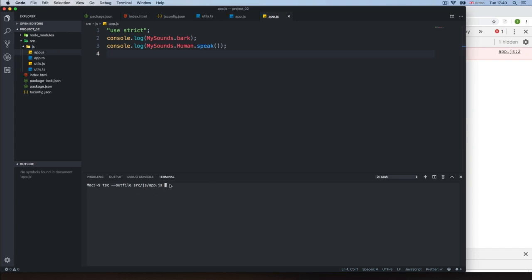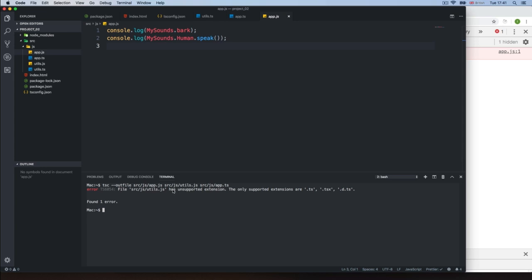Now, the other things we're going to put right there is which files we want to compile. Well, we want to compile the app.ts and the utils.ts into a single file, which is going to be this one. I know everything still sucks. It's going to get better in a minute. So we need to go and do the utils.ts, and then we need to compile the src/js/app.ts. So if I press enter, everything is going to go good, and it says, of course, an error. This is because I made a mistake. Let me fix it.